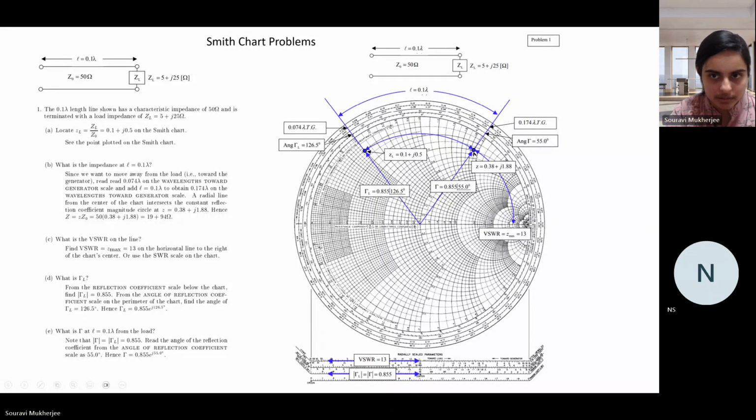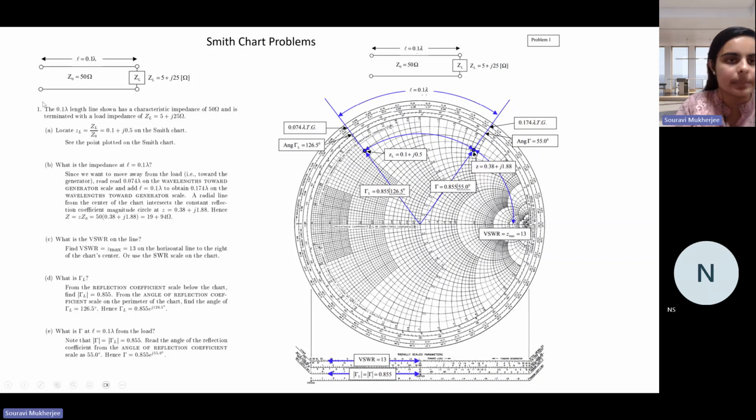So that circle, wherever it intersects with this line, which you would draw from this starting point, would give you the impedance at that particular length, right? So now that gives you the value of normalized impedance. If you are asked to find impedance, what you have to do? You have to multiply by the characteristic impedance of your circuit, right? So that's what is being done here. So that gives you the value of impedance at this length, right?